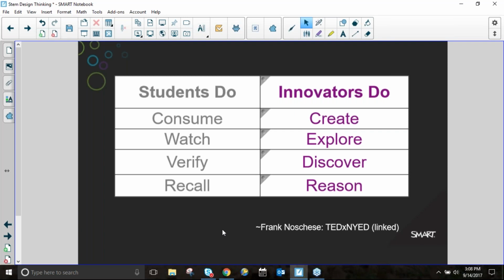So what I'd like to talk to you about today is how to bridge this gap between what our students often do and what's being asked of engineers and scientists in the real world. How do we create these experiences in our classroom? I do want to reference that there is a TED Talk linked right here. This is where I got this information from, and I think it's an interesting way of looking at the experiences we set up for students in our classroom. I strongly recommend, if you have time, to click on this and watch this TED Talk. He had some really great ideas about STEM in education.